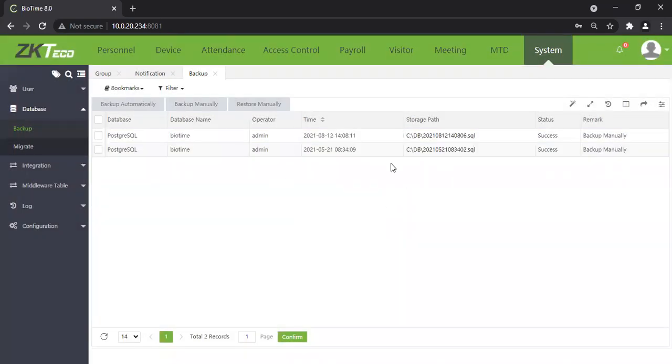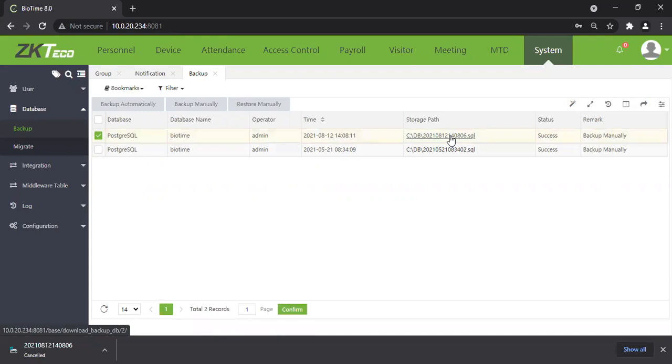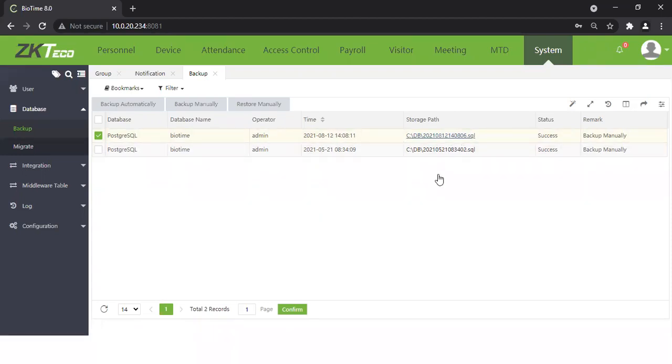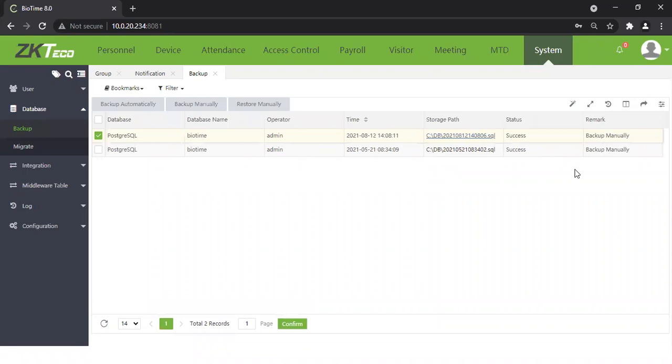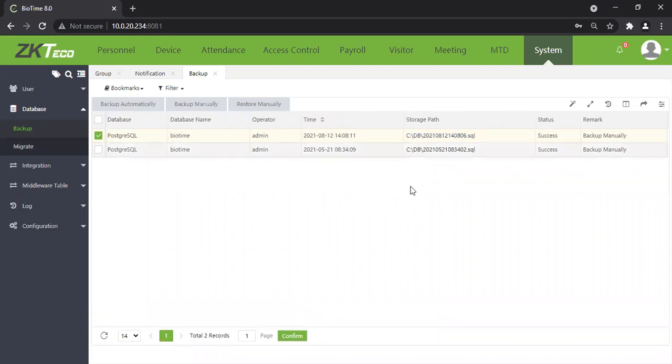So you'll see here that now I've created a manual backup. It was today, this was the time that it happened, and also this was the name of it. I'm going to cancel this. So you can always download this backup. If you want to download this backup, you can do that as well. You'll just click on this name. It will then download this backup file.